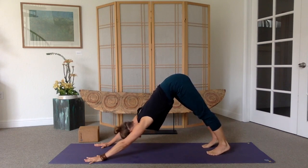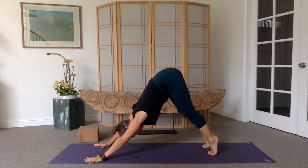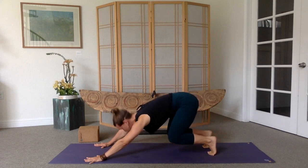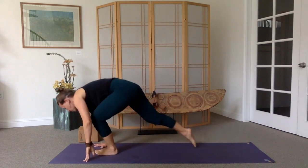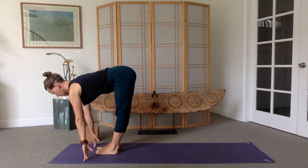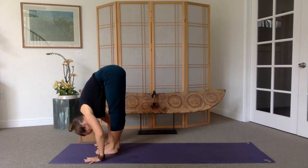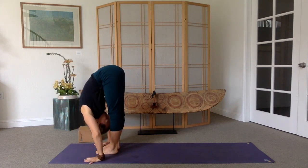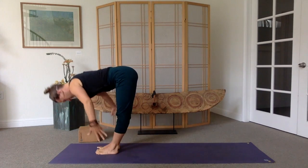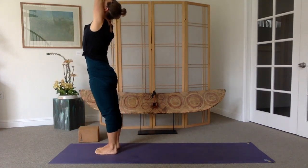Next time you take a breath in, let's lift the heels high, rocking onto the balls of the feet. Exhale, bend your knees, keep the spine long, look forward. And then step one foot and the second foot forward to the front of your mat. Halfway lift, inhale. And release to fold, exhale. Rise to stand, stand grounded through your feet, arms reach up, and hands to the heart.